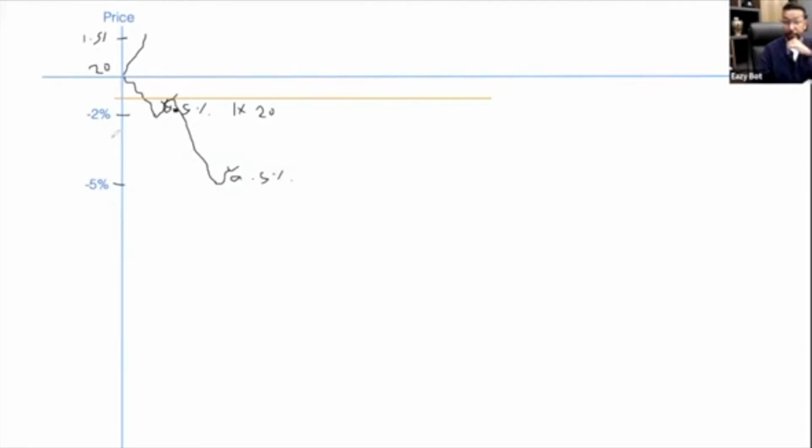That means if bad news or something wrong happened to this coin at this time while the market is going down, it's going to go straight down. If it goes straight down, again, it's not going to take this position here. It's going to take it at the bottom of the market, the lowest point, when it reaches plus 0.5%. And then it's going to bring the average price somewhere here. So let's take the worst case scenario: it just hit the minus 5% and went up by 0.5% and took the position here. Here, the average price is going to come down to this place. Because the amount that we're taking in this second trade is going to be 2x.